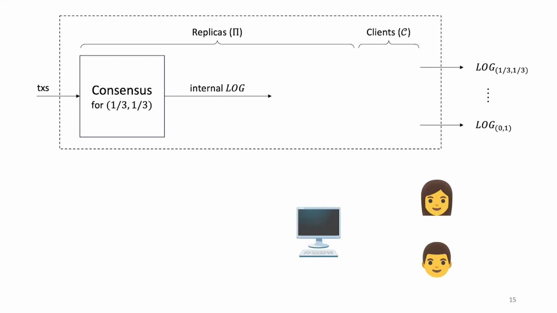So first we take this off-the-shelf closed box protocol, operating at 1/3, 1/3 resilience pair, right? And all the transactions come in, the replicas put them into this protocol, and that protocol outputs some log, okay? That's an internal log though, right? We're going to do something to that log. Here's what it looks like, right? So the protocol is running, transactions get confirmed, right? This is from the perspective of this replica. This is the internal log that it sees, right?